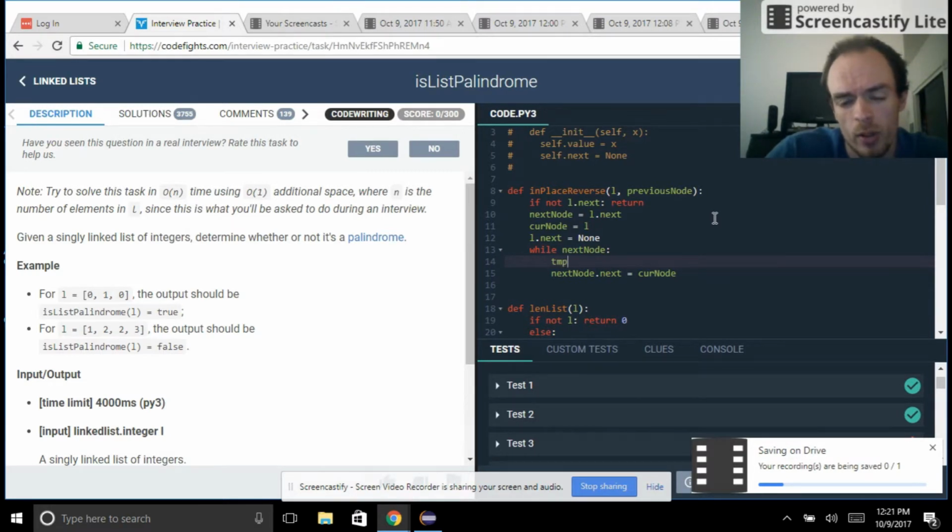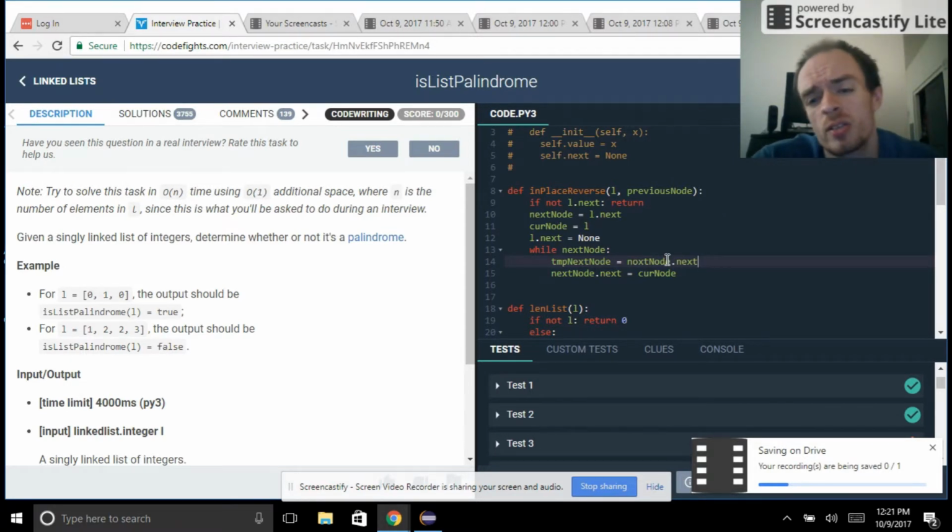So temp next node equals next node dot next.